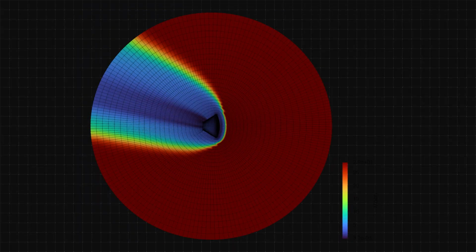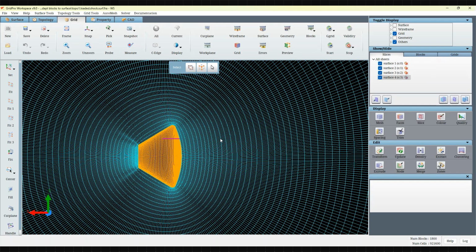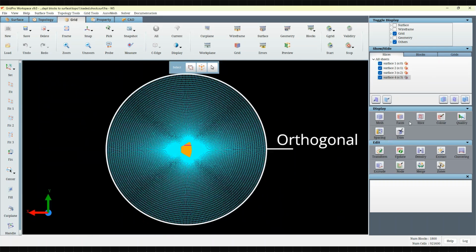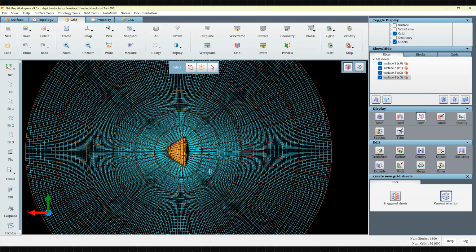Now, for the simulation result on the grid generated using this topology, we know that there is a shock interaction with the capsule surface, and the initial solution does not accurately resolve the shock. We can see the distortion in the shock profile. This is because the grid used for the solution is entirely orthogonal to the capsule and domain surfaces, and the shock is not represented in the initial grid.